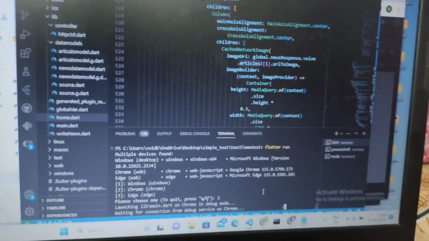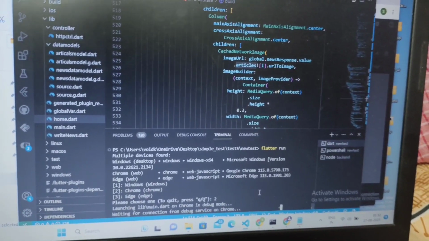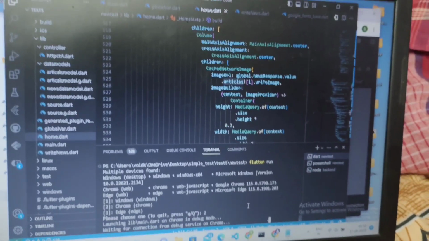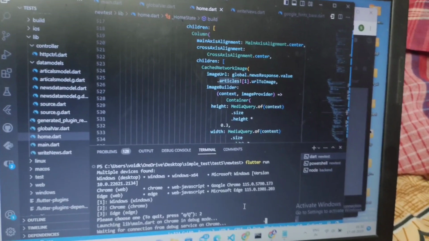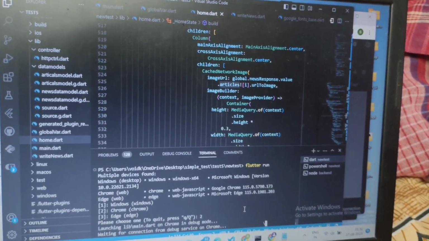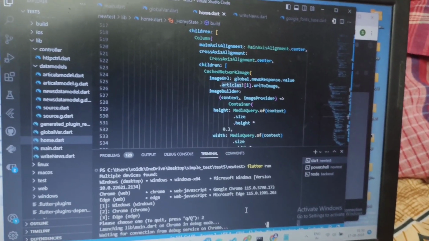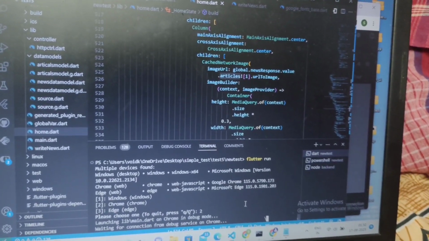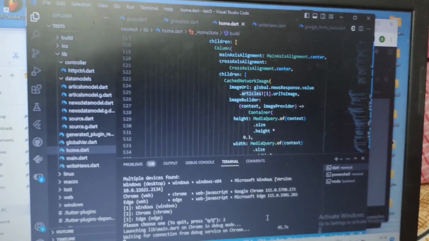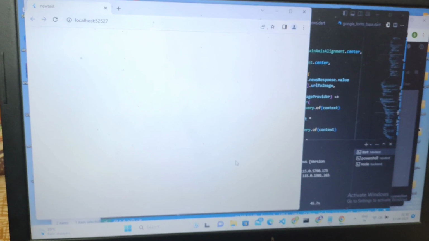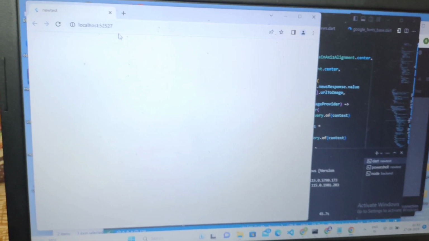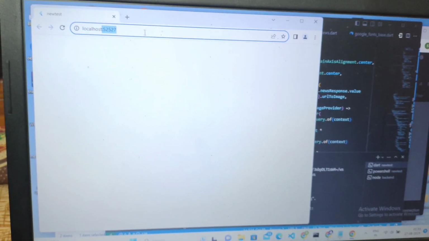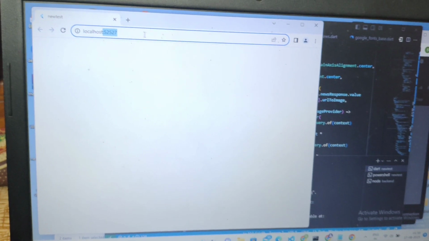This is debug mode, so you can see some errors, but whenever we launch it in release mode, you won't see any errors. And it successfully launched my website, as you see. So this is on localhost, and this is the port number it is currently running on.